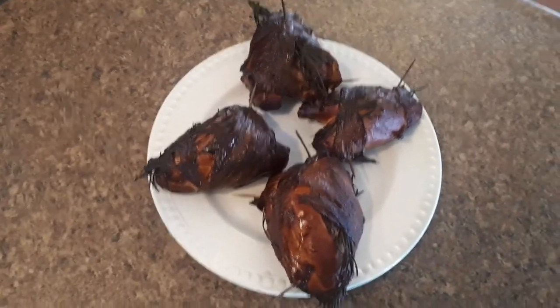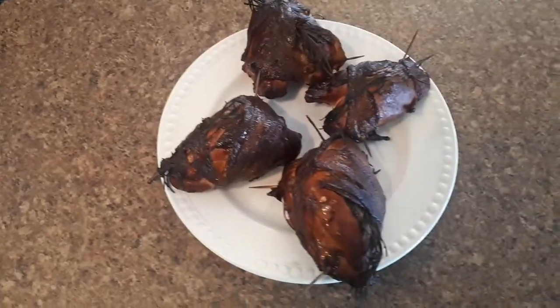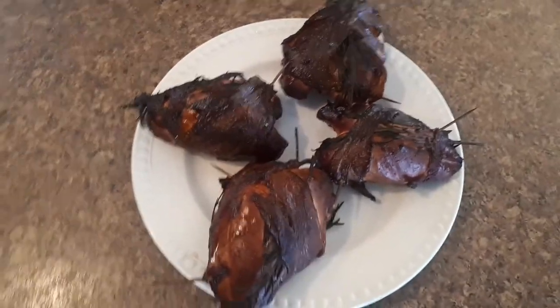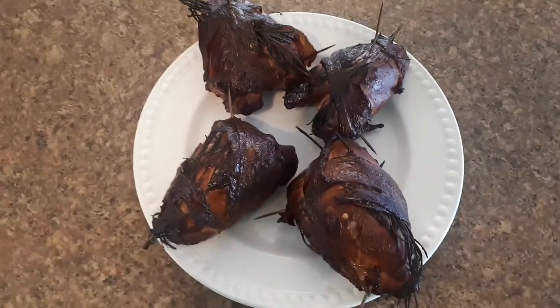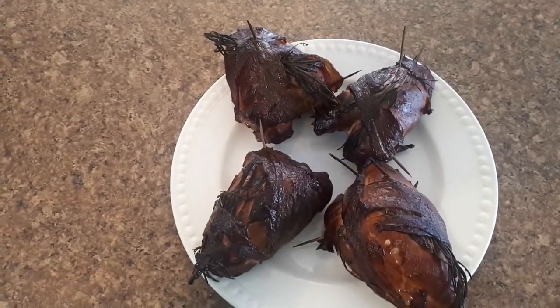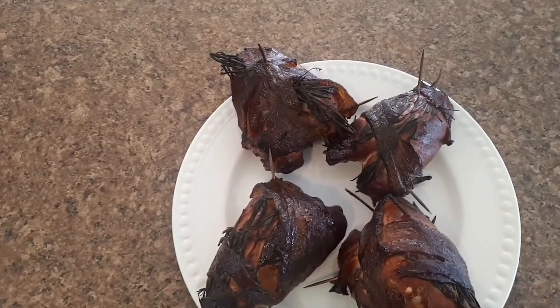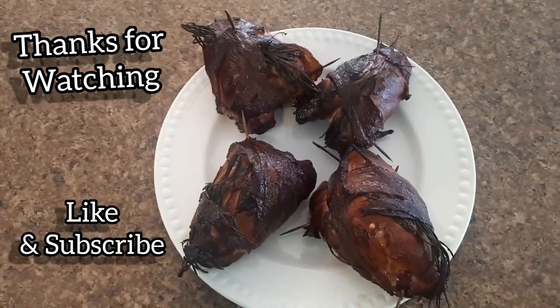Let's take it out. We're waiting for 165 internal temp, and I'm almost there. Let's put it on a plate and show you guys what this beautiful beast looks like. There we have it. My smoking ditch chicken. How it tastes, I don't know. We're gonna find out tonight for dinner. I'm gonna put the guinea pigs to the test and see what they think. With a side dish of butternut squash roasted with butter, brown sugar, cinnamon sauce, and probably just some old smashed potatoes beside that.